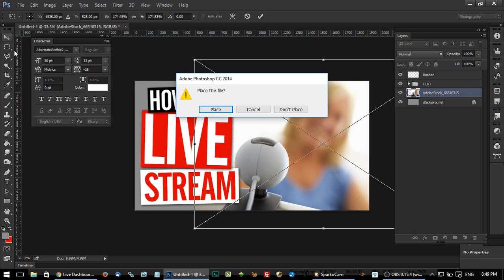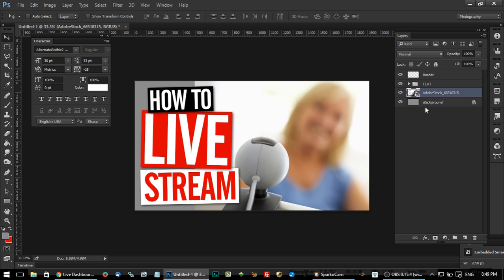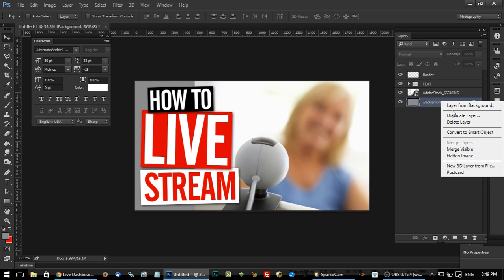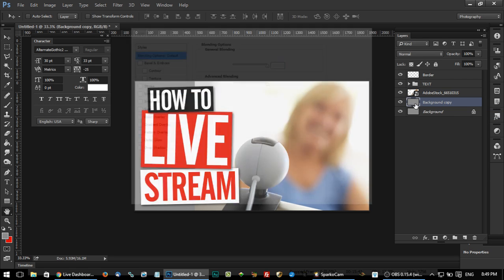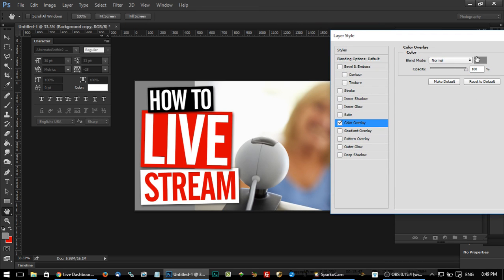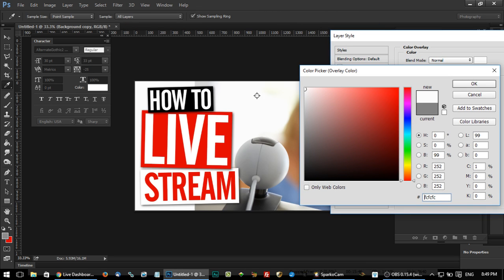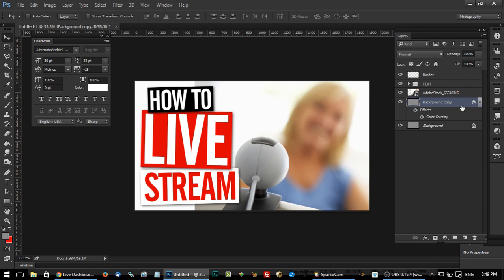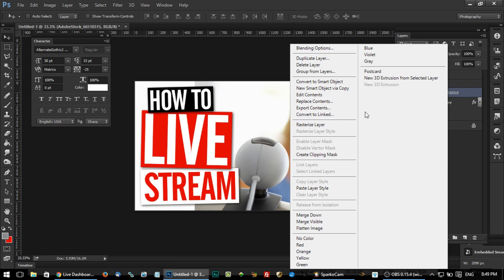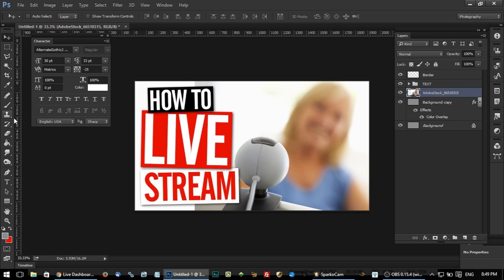Okay. Then we're going to hit the move tool up here. We're going to place. Now, what I like to do for the background is I'm going to duplicate it for a quicker color sample. I'm going to double click it just like we did the text. Color overlay, and then I'm going to click this background so that I can make that background white, but we're going to change that here in a little bit. Click OK for that. Now with this, unless I mask over it, it's not going to allow me to erase this without rasterizing the layer. So I'm just going to go ahead and do that. I'm just going to right click and hit rasterize layer.